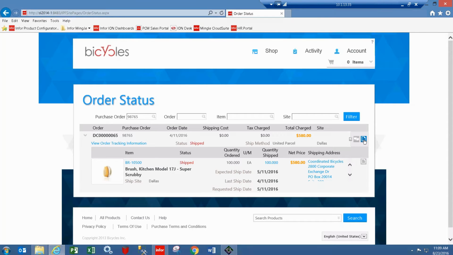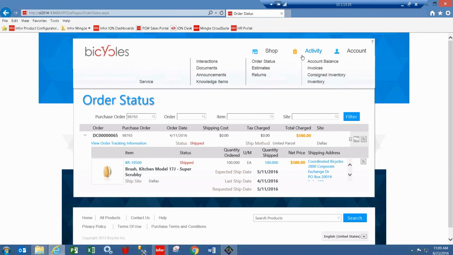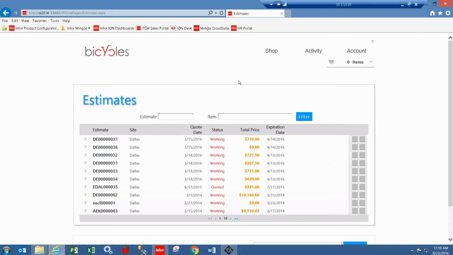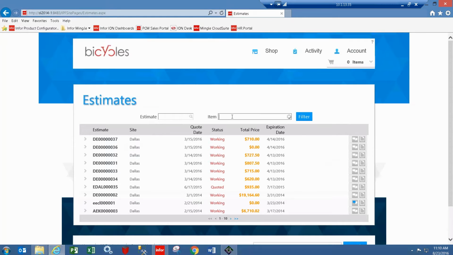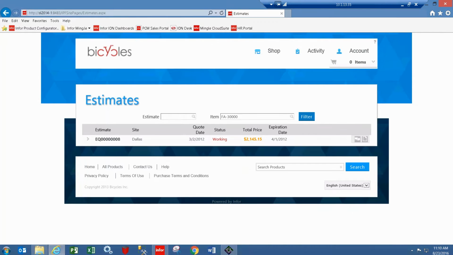So that's order status. If I come back up to the activity menu selection, I could come down to estimates. And estimates, you folks know, those are quotes. And this page is pulling up. Here again, I could search by an item. I'm going to search on the FA 30,000 bicycle, and there I'm seeing a quote.